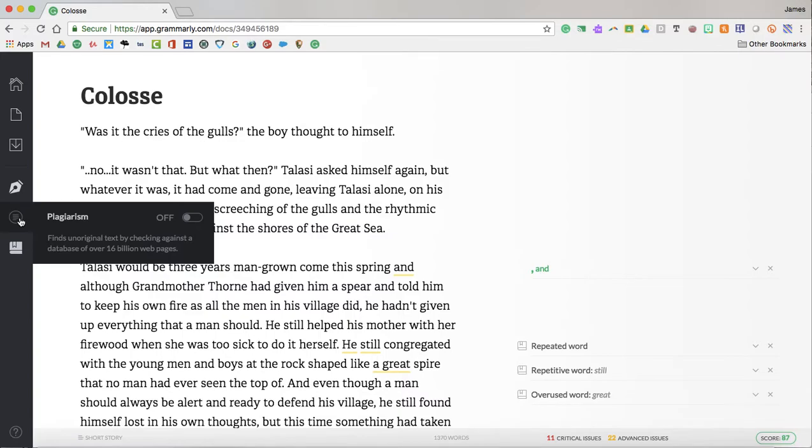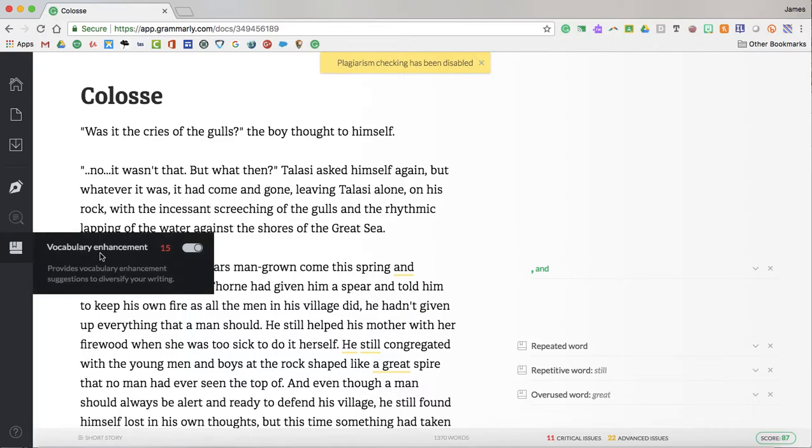Down here in the middle one is the plagiarism button. This plagiarism scanner will scan your work against a database of over 16 billion web pages, and it'll help you focus in to make sure that you don't have anything that is unintentionally too much like another piece of writing or not. You can also toggle this on and off because you may be doing a piece of writing where the teacher is encouraging you to include quotes from sources or something, and the plagiarism scanner might become unhelpful. So you can toggle that on and off as well.